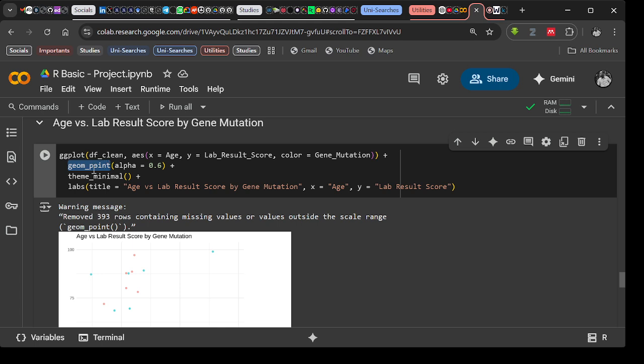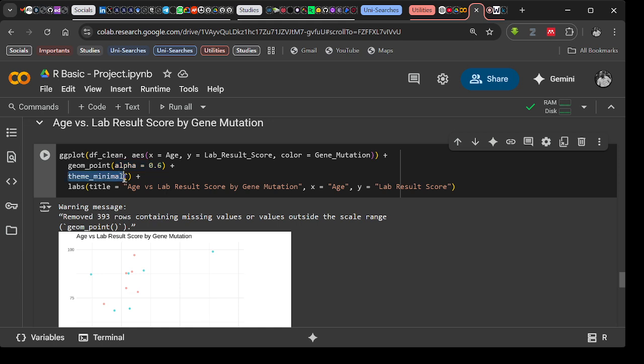We also want to color it by gene mutation here, and the alpha is just used to control the transparency of the points inside the chart.